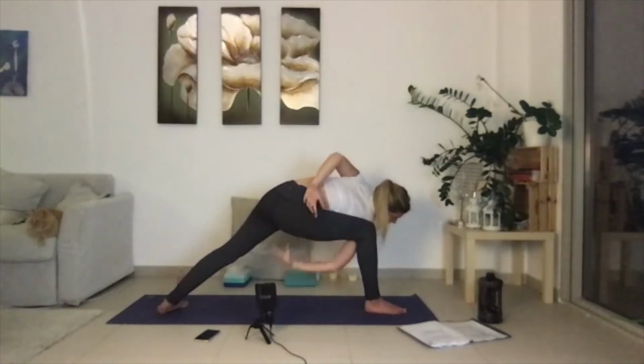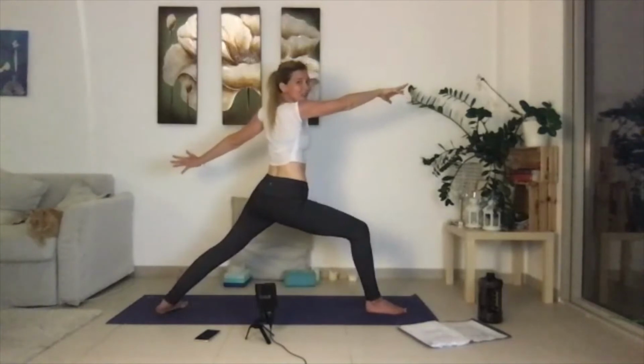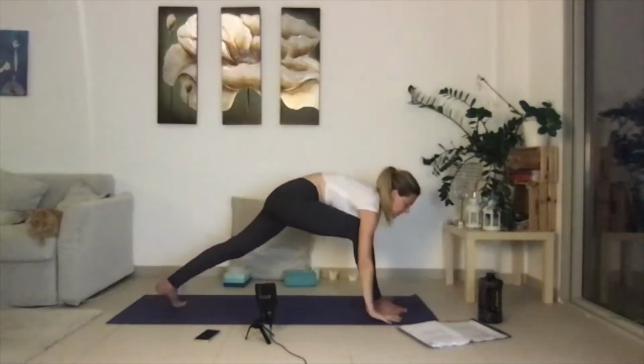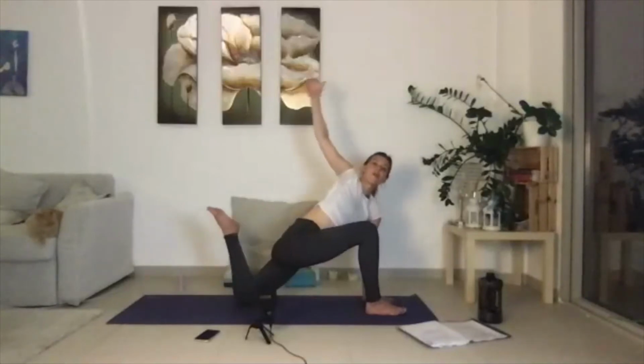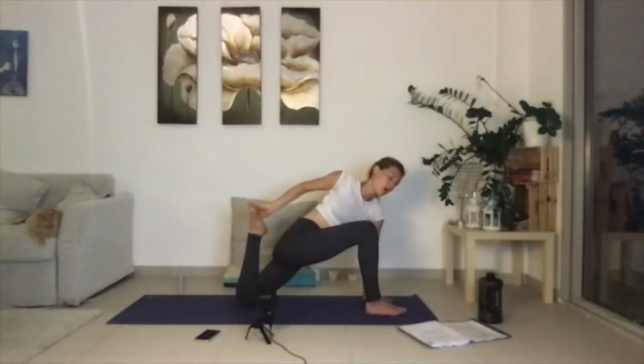And then slowly just unwind it. Yeah, beautiful. Nice. Come all the way back down, land your palms. Land your left knee. Inhale your right arm up towards the sky. One last little twist. Maybe grabbing onto the heel, quad stretch, maybe not.